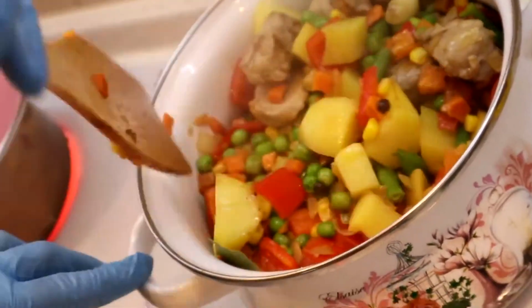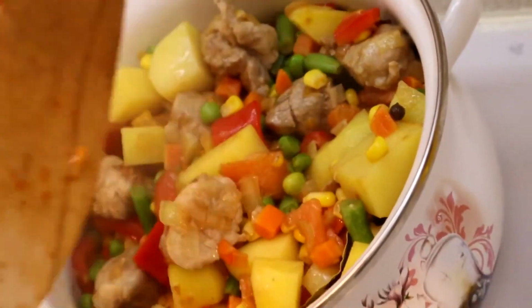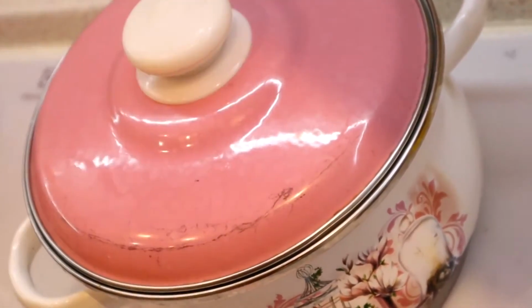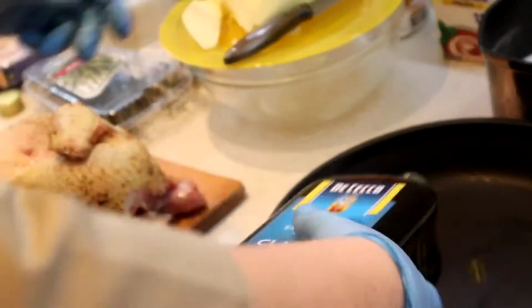Pork likes bay leaves. Bring it to a boil with constant stirring. Turn down the heat, put the lid on, and simmer, stirring for about 40 minutes. On a red hot pan, we mix 2 tablespoons of olive oil.